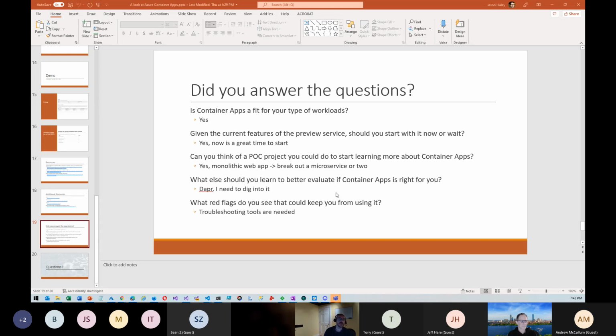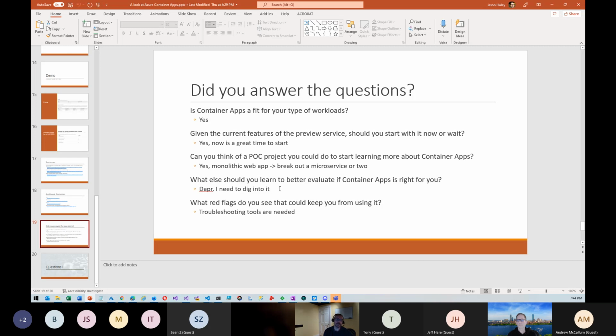But nonetheless, back to the presentation. Did you guys keep in mind what the questions were, and did you answer your questions for yourself? So here are my questions. I do think it's relevant for my workloads, and I think right now is a great time to start, because what I need it for, it already provides enough of to get a POC working. So I've got a POC, the raw ideas down, but I need to start actually going down the path of implementing things.